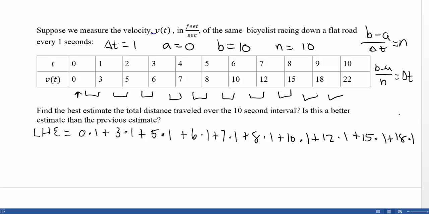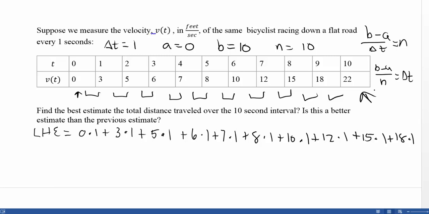Now, you may be wondering how I was able to go so quickly, but I want to remind you that if we're always picking the rate on the left, that we're going to use every single rate except for 22. So I was just going down the list and writing down the rate and multiplying each rate by my delta t. And I knew that I could use all of them except for 22 because 22 is the rightmost point.